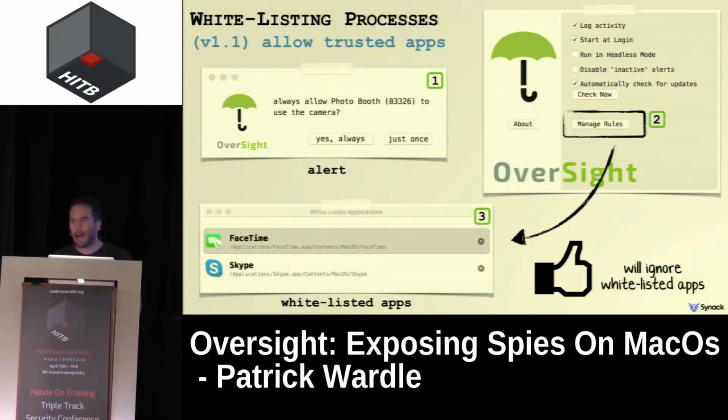If you click allow, it'll ask you whether you want to allow it always or just once. If you allow always, it will add it to a whitelist. You can then go in and click manage rules to see what processes have been whitelisted, and from then on, those processes will be allowed. Now, this is done via the XPC mechanism, so malware that's not running as root can't just whitelist itself.